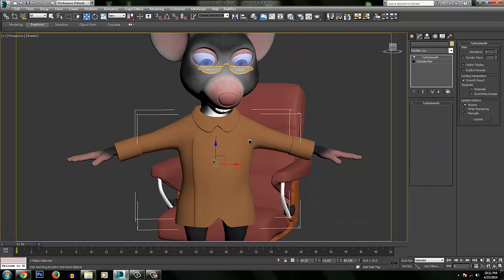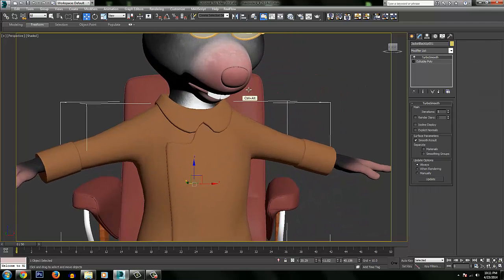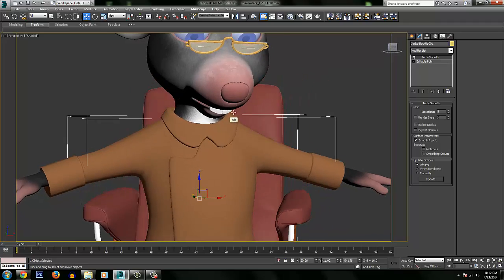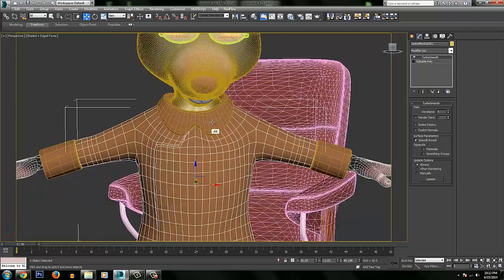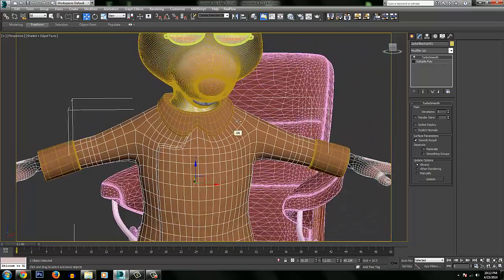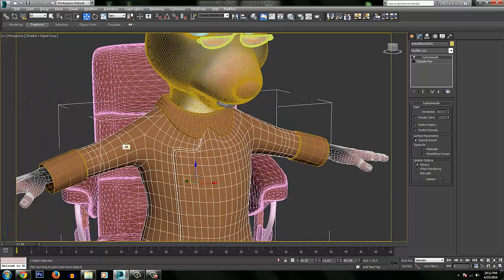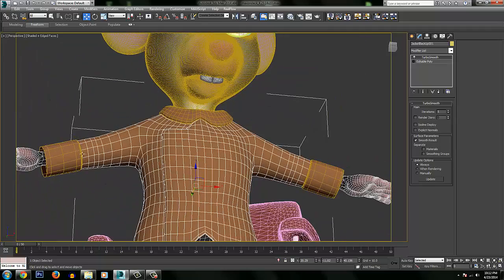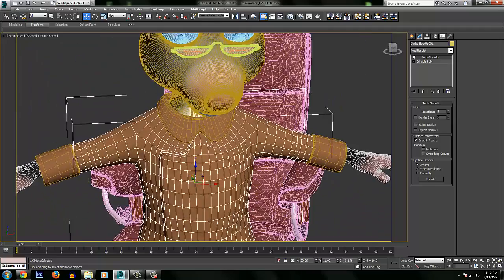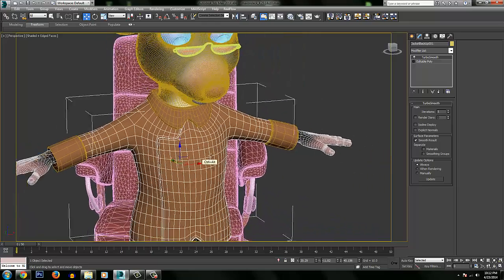Alright, and also worth pointing out for sure, is you can't always get away with this cheat. It depends on the clothing style your character has. I was able to cut here at the seams of his collar and of the cuffs here in order to hide the break between the objects.